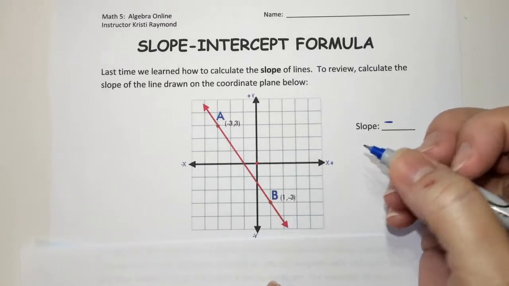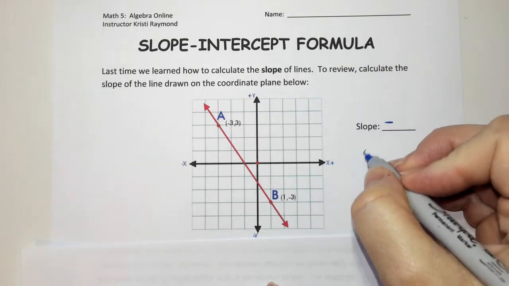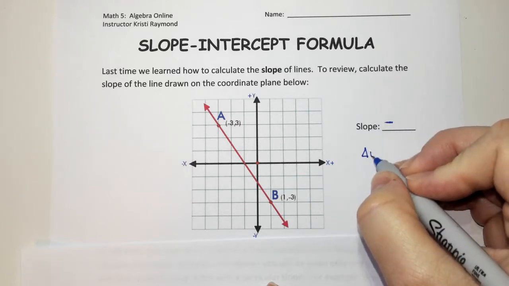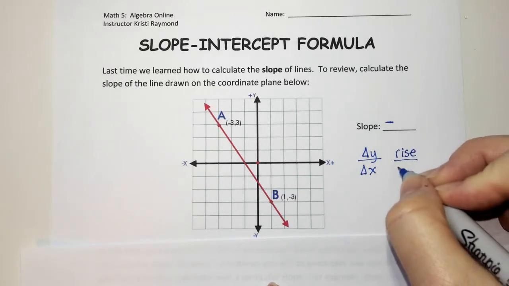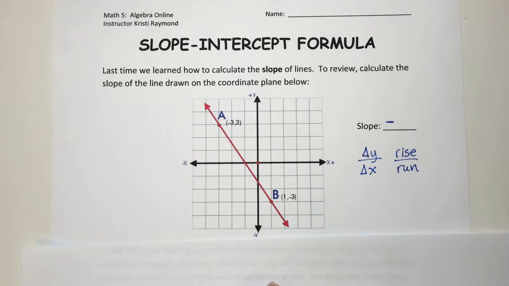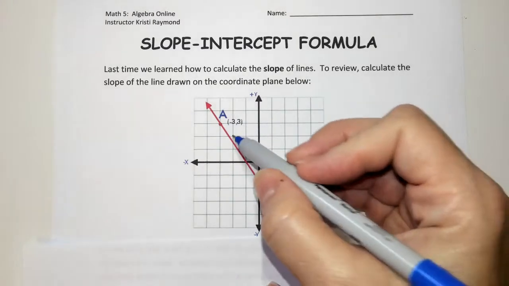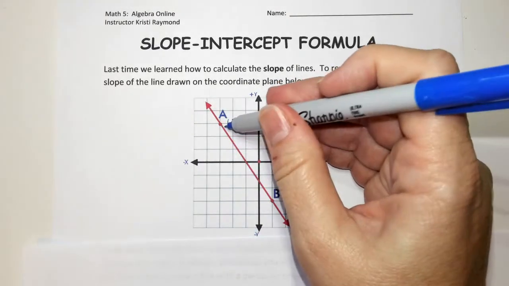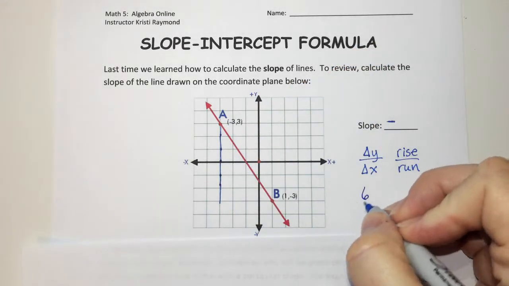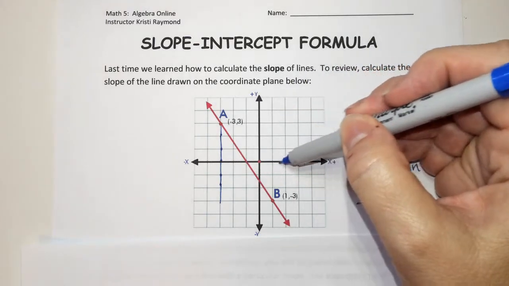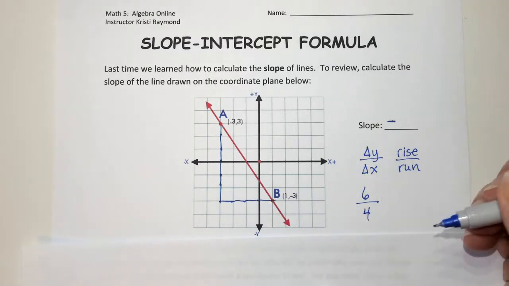We talked about finding slope by looking at the change in the y-axis over, I'll do a little formula symbol here. This is change in y over change in x, or you could say figure out the rise over the run. So let's do a starting point of point A. What is our change in y here? And you need to go on a straight line and then turn. You went down 1, 2, 3, 4, 5, 6 blocks over the change in x as I go across the x-axis to get to point B. 1, 2, 3, 4. 6 over 4.